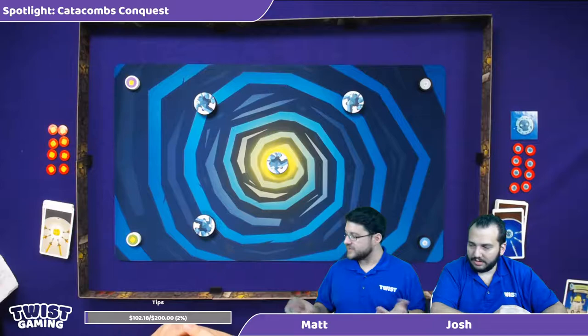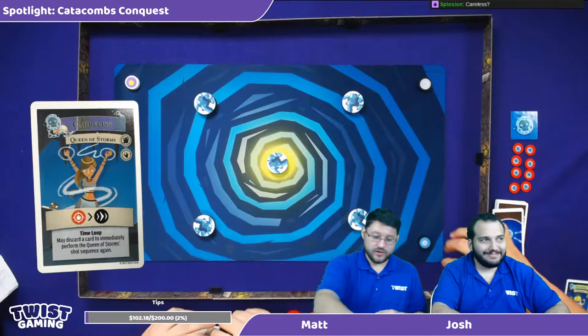So this is, I'll see if I can say the name there, Corellis, and that's the Queen of Storms, and there's a couple of different icons that you see on these cards. So this one here has a fireball with a targeting reticle around it, and then it's got these three arrows. So the three arrows is considered your rush action. Yes. And the rush action is you flick your hero token here, and that allows you to move.